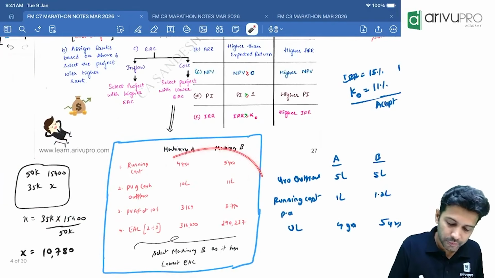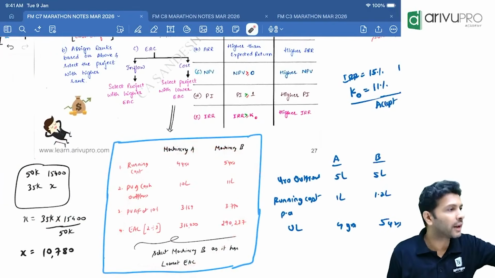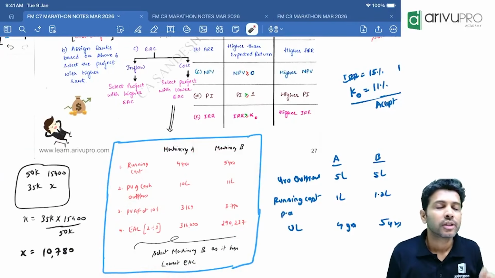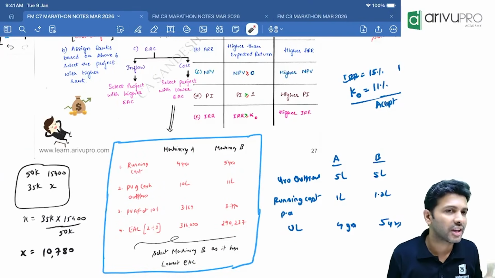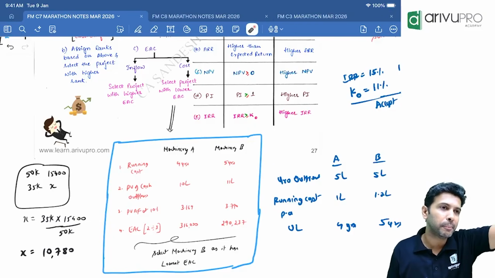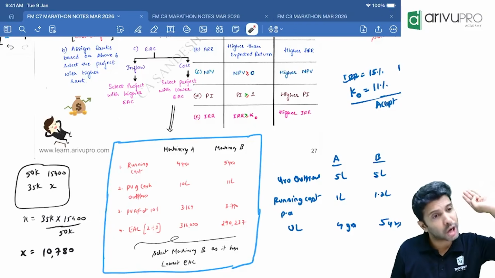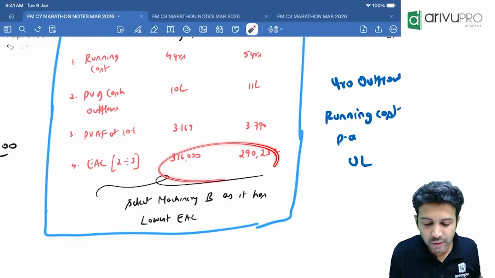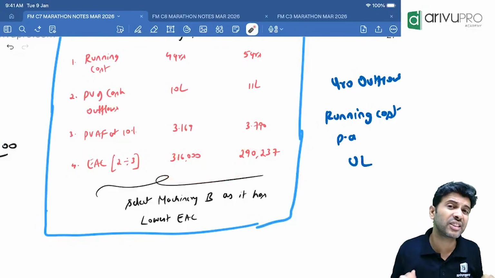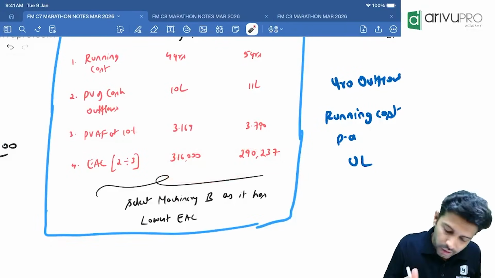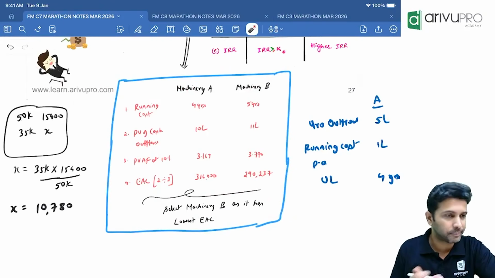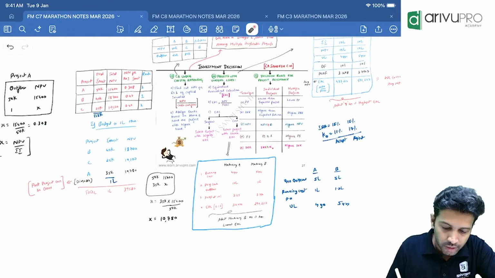But suppose they give you data of only cost, and benefit data is not given. So first find what? Average EAC. How do you get that? Instead of NPV, we will take the present value of cash outflow alone in the numerator divided by PVAF. That way you will get your EAC. This EAC is your average cost. Now you will select the project which has the lowest EAC. That's your decision rule.